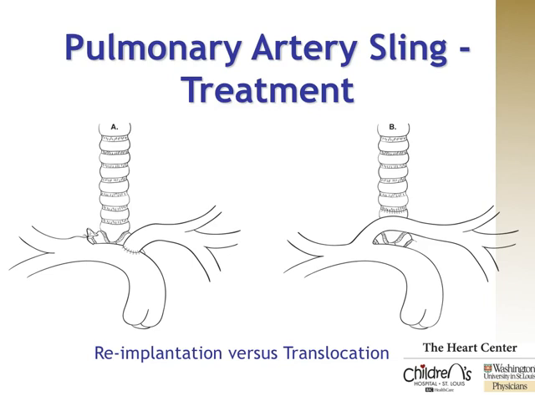The left pulmonary artery, when it's taking a long course coming off at an odd angle from the pulmonary artery over on the right, if you just push it forward, the chances of it kinking or still causing compression on the front of the trachea is fairly high. It's far superior to just take it off, move it over, reimplant it, and keep things off the front of the reconstructed trachea as best as possible.